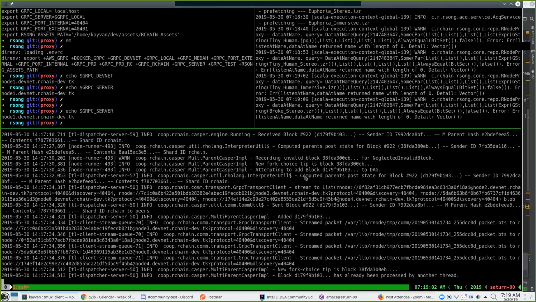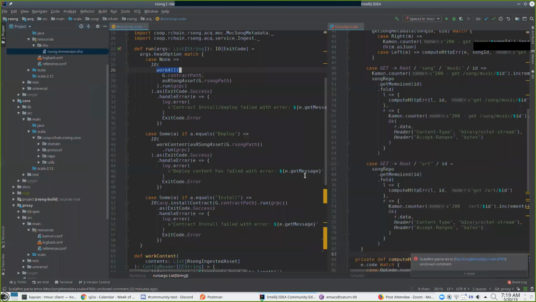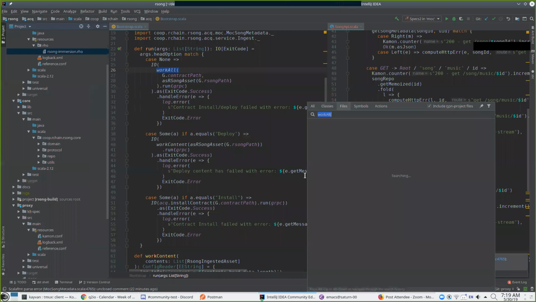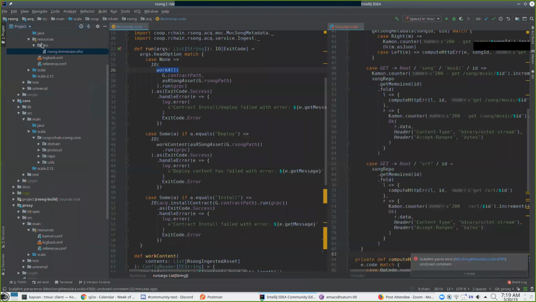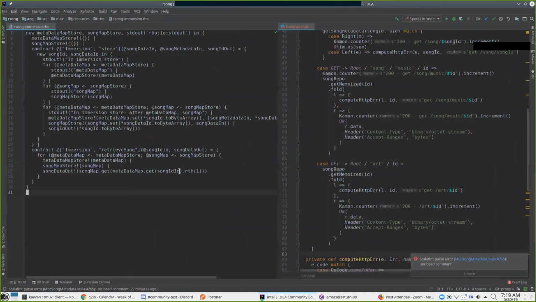All right. So as this is going through, let me go through the contract. I'm trying to learn how to use IntelliJ. There, oh, it's right in my face. All right, so yeah, we exercise the store, and we're also going to exercise the retrieve contract.